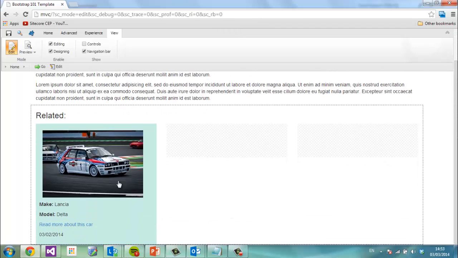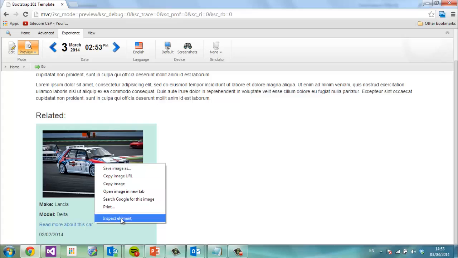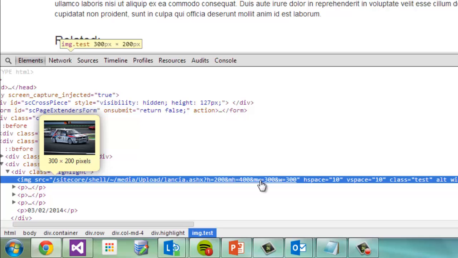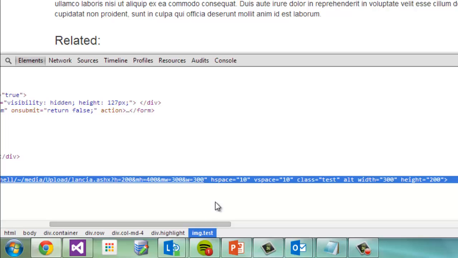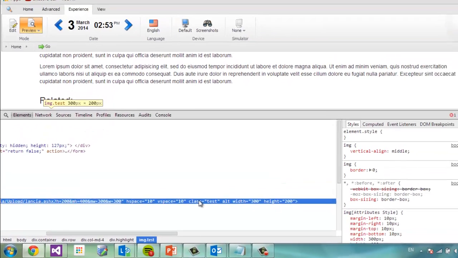Okay, so as you can see, the image has got some vertical and horizontal spacing around it. And if we look at it in here, you'll see that the max width and max height got appended to the end of the image URL. The H space and V space got added as attributes, as did the class. So the properties or attributes that Sitecore knows what to do with, it'll process. Otherwise, MVC will deal with it as it normally would. So you can use data attributes, for example, and Sitecore is not going to interfere with them.